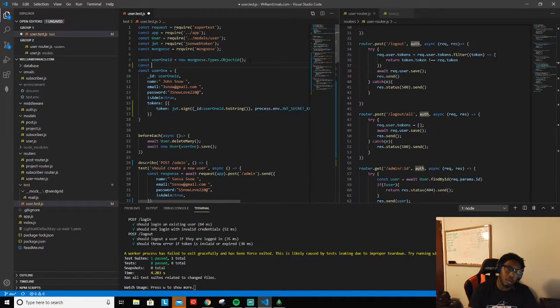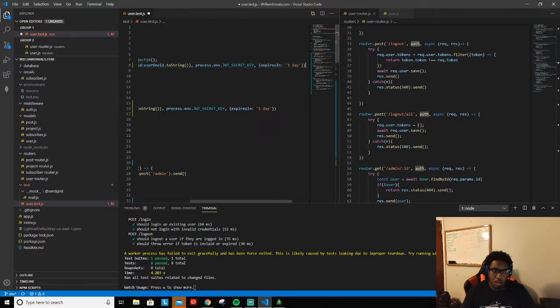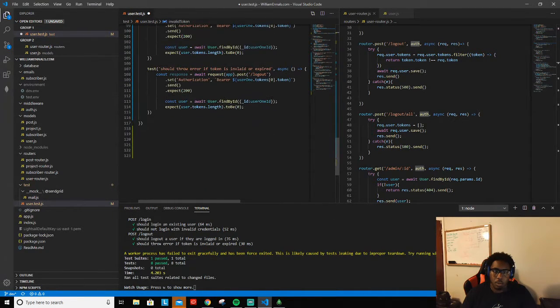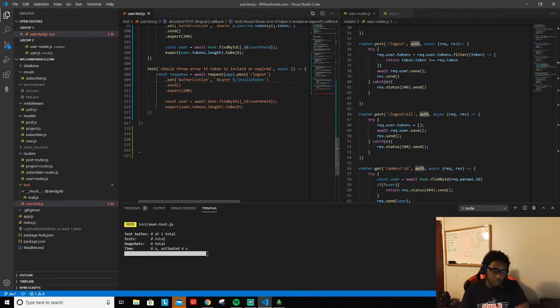I might use it later. Let's see, const invalidToken is going to equal. There we go. So then now we'll just say in here, instead of bearing that, we'll just bear our invalid token. So that way it is still a token object.